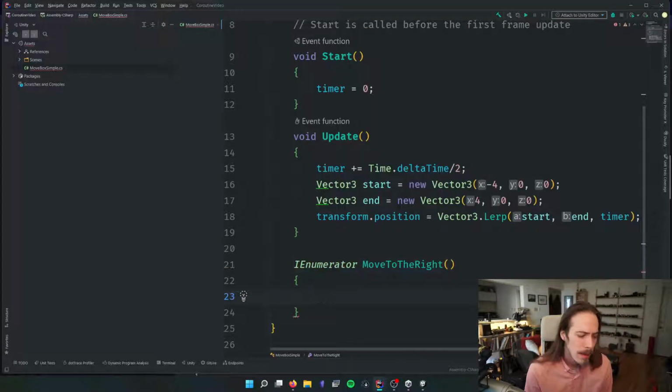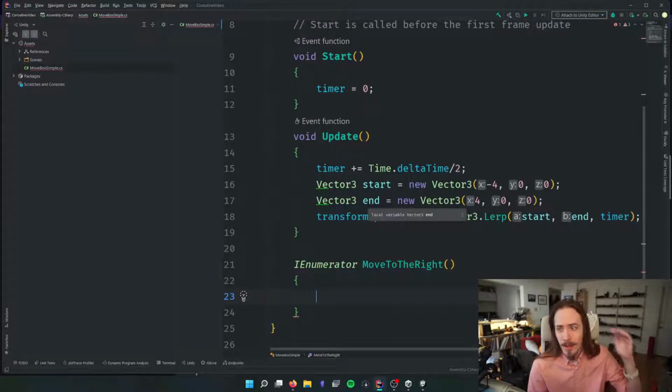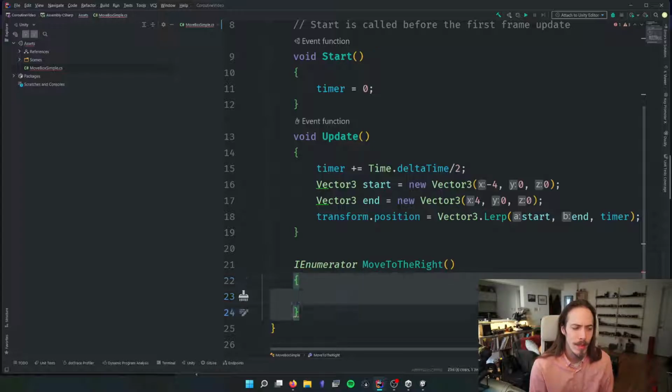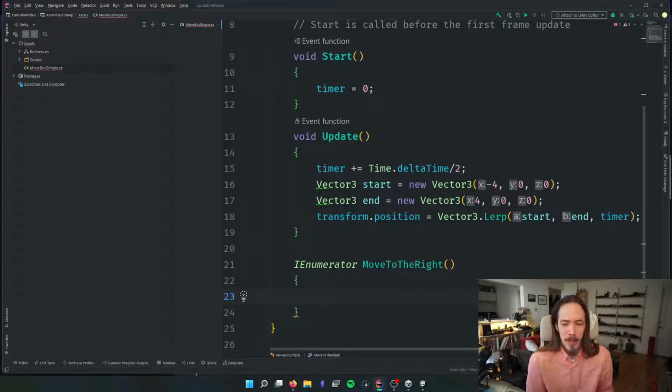Well, our code is getting blocked up into little pieces that run to a point, and then it yields, and then it runs to the next yield, and the next yield, and we are looping through that list. So our coroutine is like a list of little code blocks, as far as the other systems that are executing it are concerned. But we don't need to worry about that. We just need to remember what the word IEnumerator is. Interface enumerator. And that is the return type.